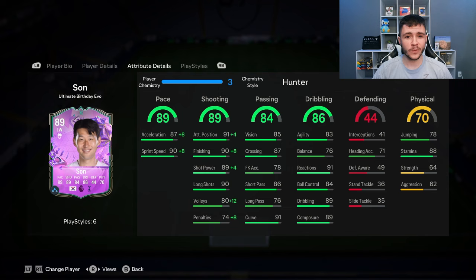And then last but not least, boys, the 70 physical. The stamina is really good. He doesn't have the greatest of strength and aggression, but I don't know, man. For me, Son is pretty strong on the ball in game. I don't know if that's just like his body type or like the animation, but he is pretty strong. Now, boys, we come to the question, is he worth 200,000 coins or not?